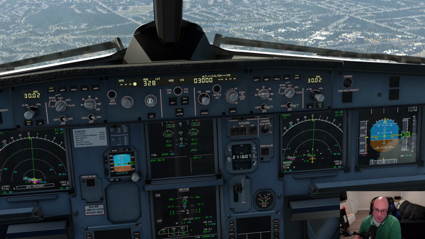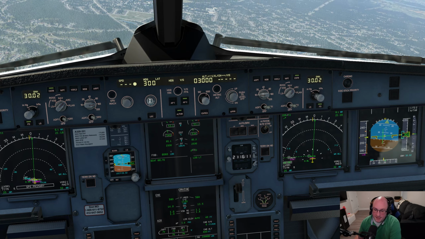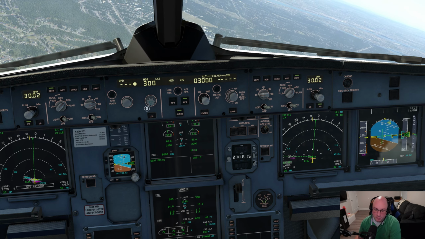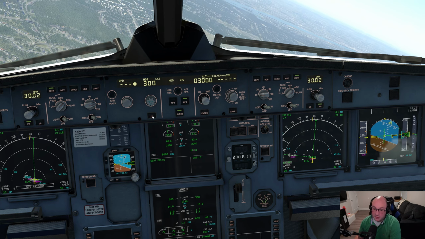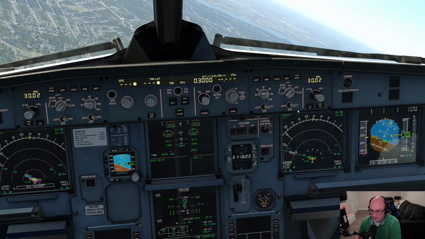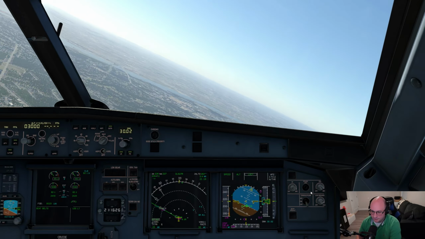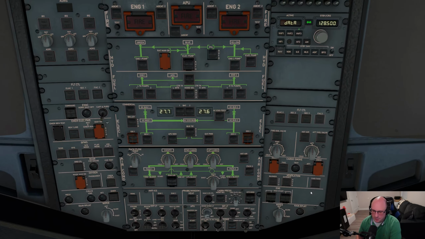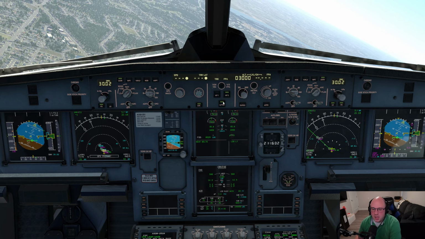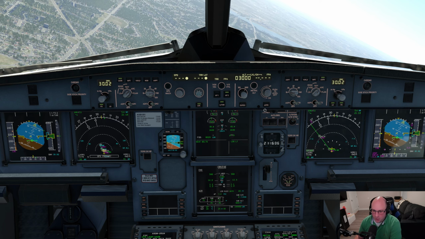So if I'm given, turn left heading 300, maintain 3000 until established on the localizer, cleared for the localizer runway 27 right approach. At that point, I'm going to press LOC, track FPA, and the LS button, because otherwise it ain't going to do anything. The LS button should already be on. I keep forgetting that the profile doesn't have the LS button on yet. So now we're in this track FPA mode.